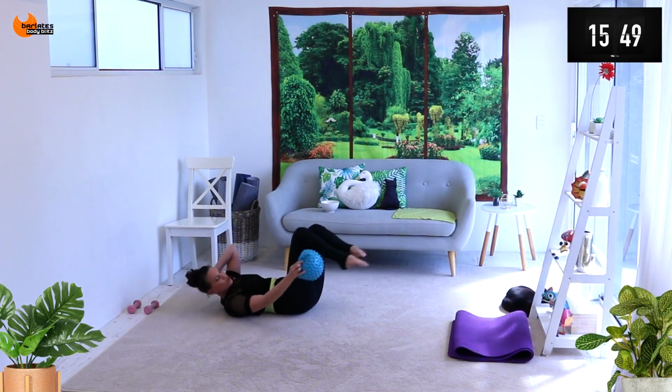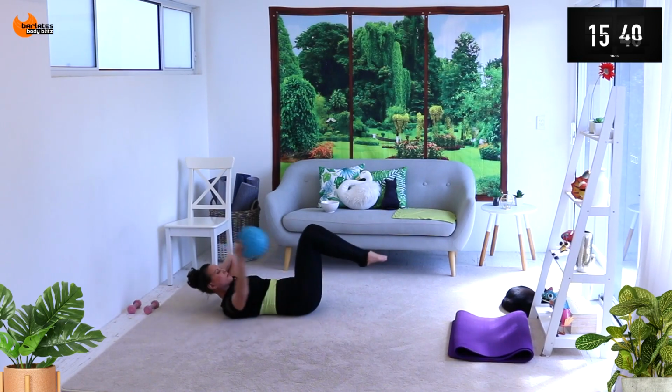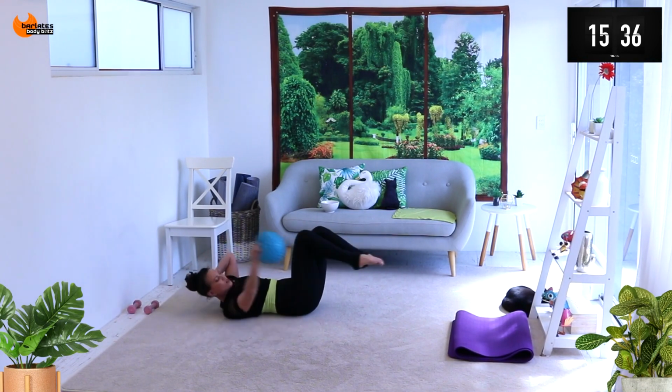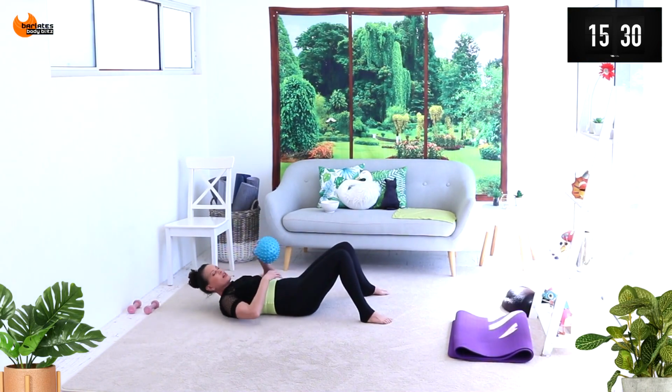Now lift your legs and we're just going to angle. Angle and tap. Angle and tap. Angle and tap. Now overhead and tap. Overhead and tap. Center and side with those legs. 4, 3, 2, 1. Switch sides.